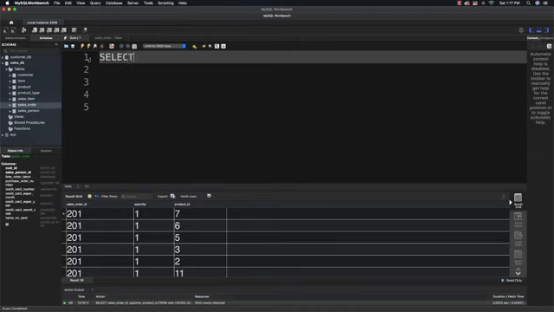Well, we're going to say select first name and last name and street and city and zip. See if I can spell zip right. There we go. And birth date.